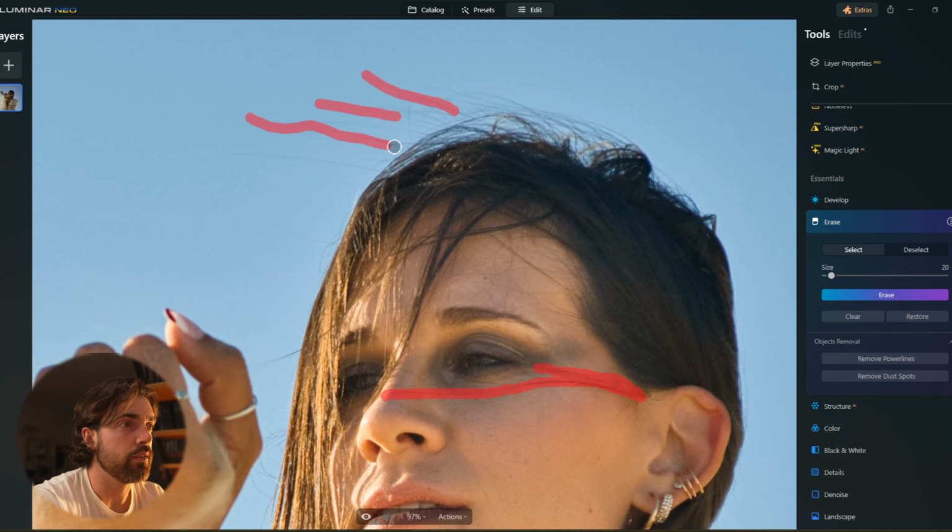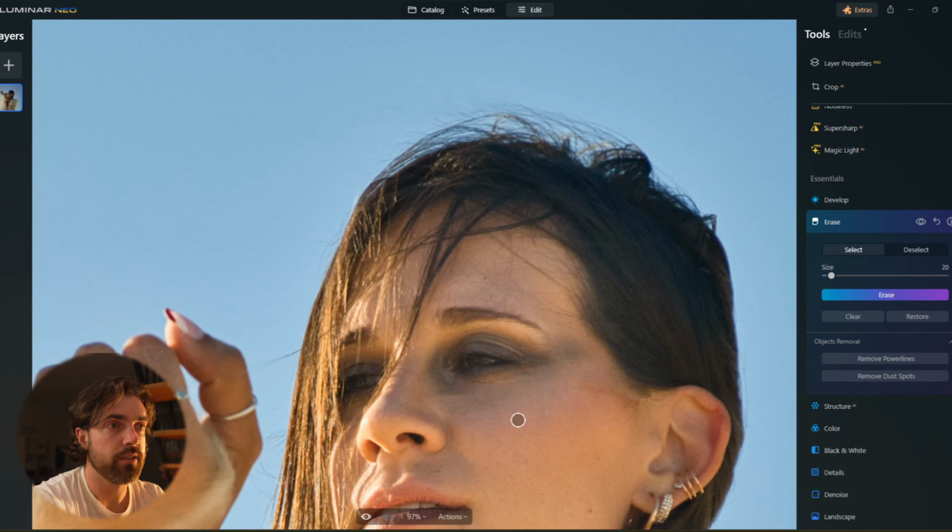Just these little ones that are in the wind, flying away in the wind. We're going to pretend that it was a windless day out there, when in fact it was incredibly windy, as you can tell. So we're just going to click Erase, and as you can see, it's done a pretty good job. Now we're just going to do another one just here because it's just gotten a bit confused. Press Erase again, and now we're looking pretty good.